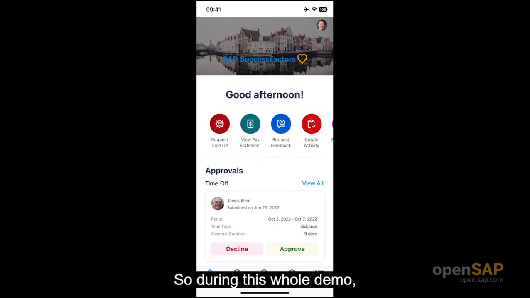During this whole demo, you're going to be Jeff. Jeff Hill is a manager, so we can use him as an example for both the employee experience and the manager experience. You'll see how he interacts with his team and with people, how he approves and submits different options, all on mobile.